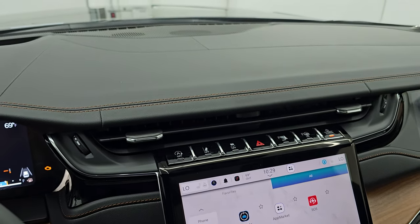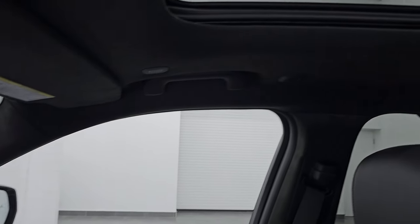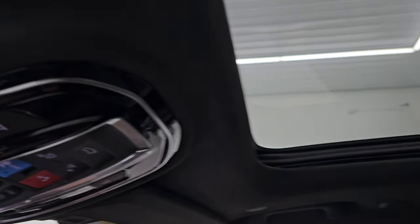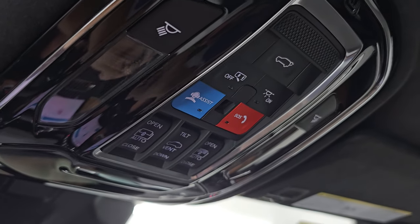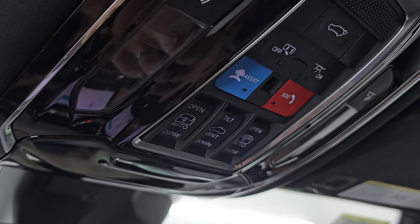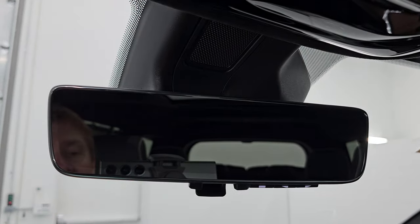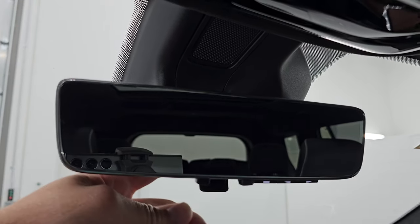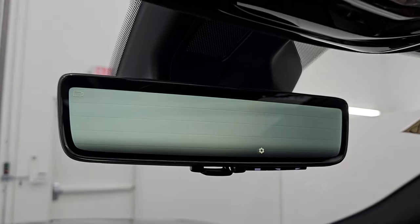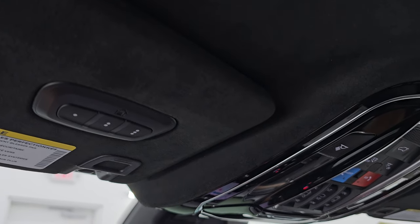Just the dash — really a nice setup, looks really classy and refined. You get the suede headliner. It does have the second row fixed glass roof and the power sunroof in front. Up here you have your map lights, assistant SOS buttons, rear gate button, and a place for sunglasses along with your sunroof and sunshade controls. This one also has the rear view mirror camera — it's a video display of what's going on behind you. If you want to make it just a normal rear view mirror you can do that; it is auto-dimming when in that mode, but it is an actual video camera. You also have your HomeLink buttons for your garage door, security systems, and lighting systems.